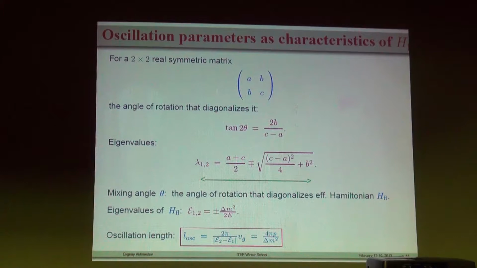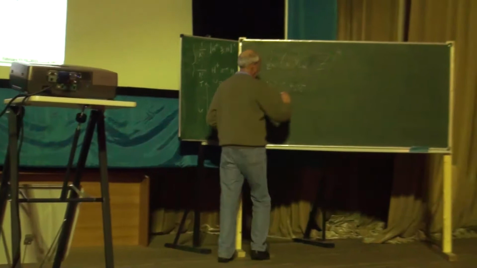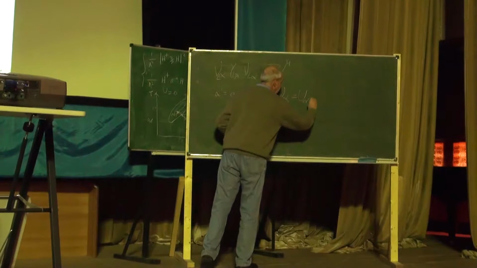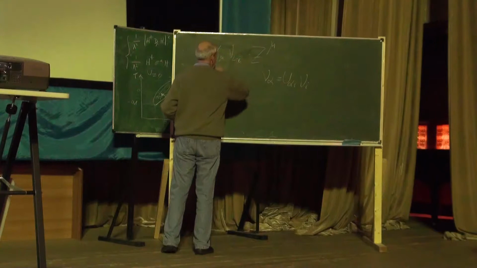Well, it's not difficult to give a simple answer to that. The neutral current interaction contains an expression like this, where alpha takes the values e, mu, tau, and I assume the sum over alpha. That's the Lagrangian of neutral current interactions of neutrinos, the interaction with the Z boson. Now, if we go instead to the mass eigenstates, using the expression that nu alpha is U alpha i nu i, where i stands for mass eigenstate, you immediately see that instead of this, I can write down this and take the sum over i.